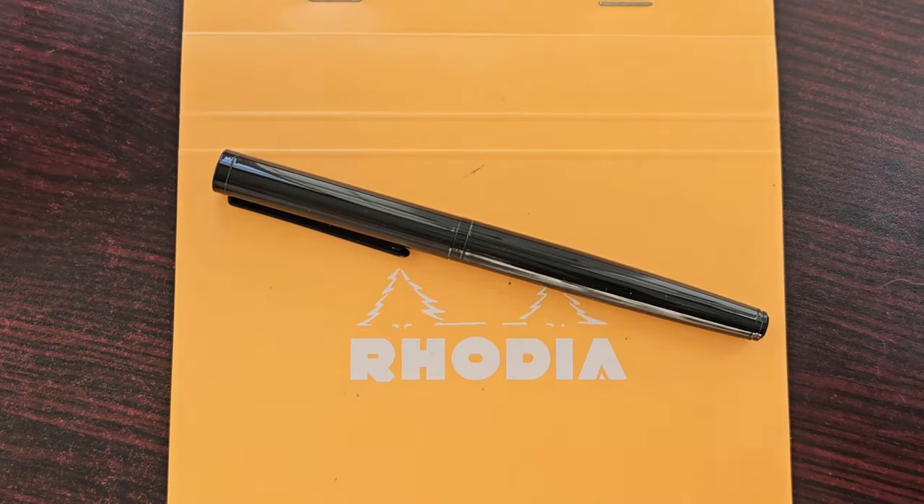This is a really unique pen and I really like it. We will take a much closer look at the pen, ink it up with something, do a writing sample, and I'll tell you what I like and don't like about it. It's not a perfect pen — it has a few flaws — but all in all I think this is really something worthwhile. It's a really wonderful writer and I'll show you what it writes like in a moment. Let's head over to the paper.